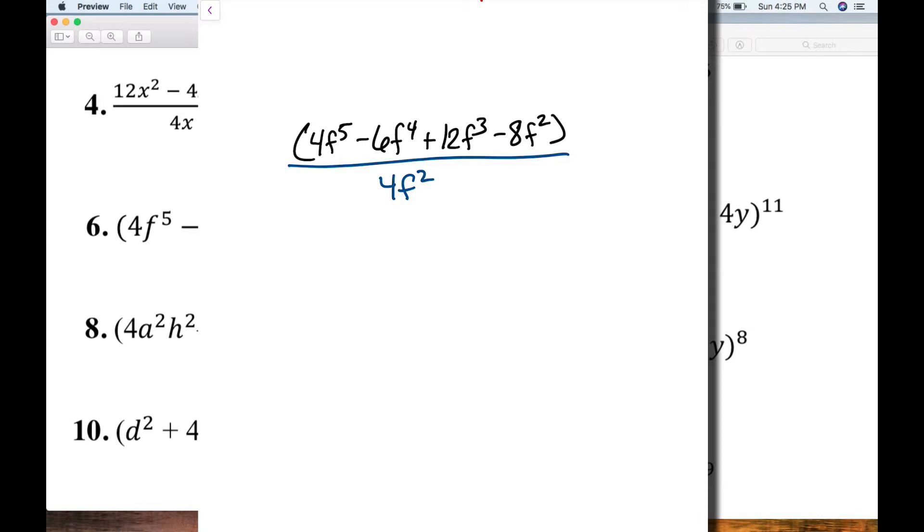And so as I'm looking at this, I want to find ways that I can simplify this. And what sticks out to me is the fact that I have a 4, 6, 12, negative 8. These numbers all do have a greatest common factor. And that is, looks like it's going to be 2. So I'm going to factor out a 2 out of all of these. And also it looks like they have f in common. So I'm going to factor out an f. And what's the highest, or the lowest, f that they have? And this is f squared. So that means I can factor out an f squared out of all of these also. So I can factor out a 2f squared. So let me rewrite my problem now.